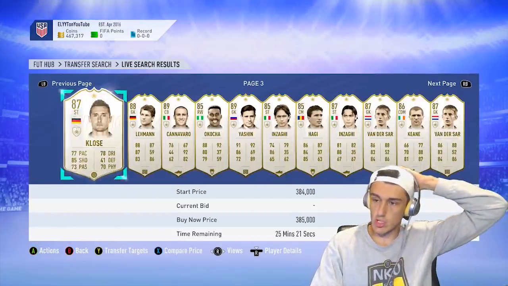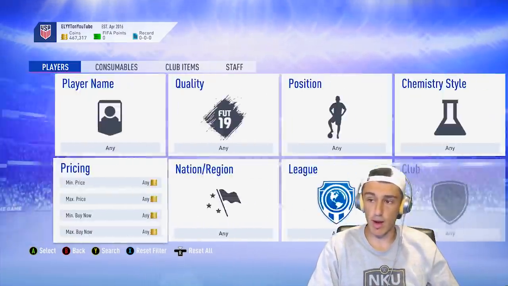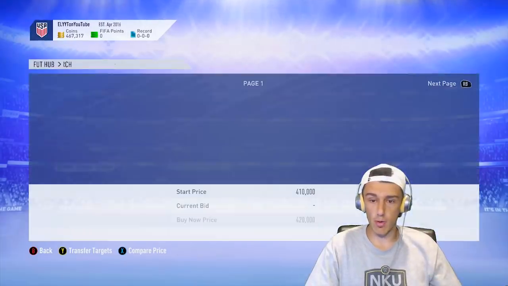And what you do is you just set here. Let me go and show you my filter first. I set it to icons, and I just put it at 467,000 coins. Why did I put it at 467,000 coins? Because that's how many coins I have. So if something pops up and I like it, I know I have the coins to buy it, essentially.